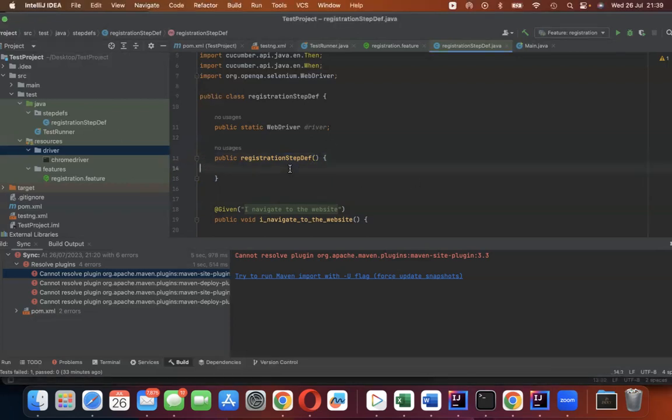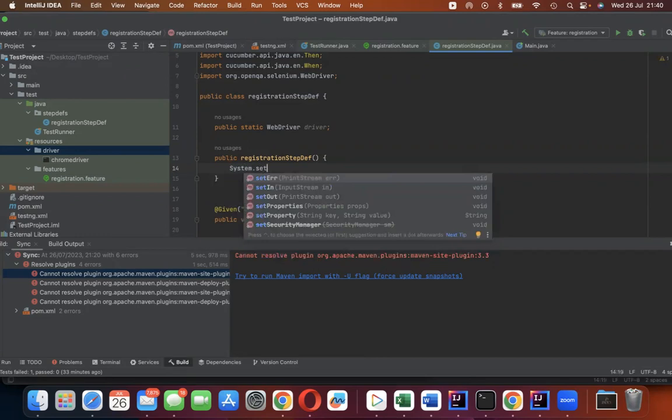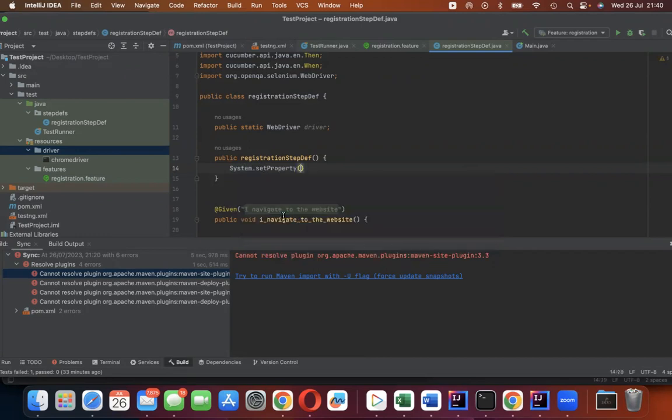Now the next thing I'm going to do is specify the Chrome driver that I have downloaded down here. How do I do that? We start with System.setProperty.